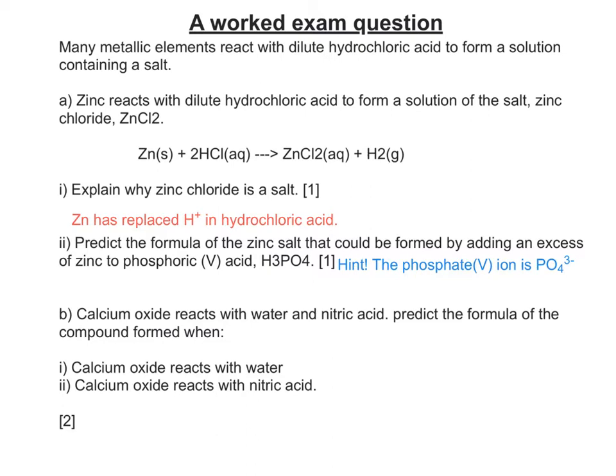How can we work that out? Zinc chloride. So chloride ions are -1. That gives us a charge of -2 overall from the chlorine. So therefore zinc must be 2+. So if we're working with zinc being 2+, we need to make sure that our compound, our salt, has an overall charge of 0. So we've got to balance the charges up. So this is what we come up with.